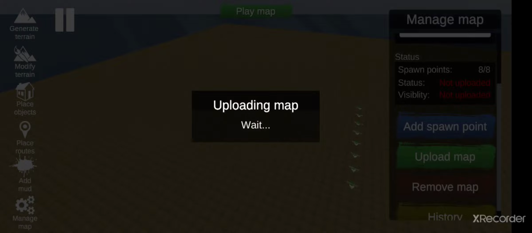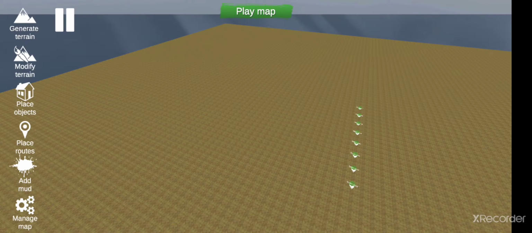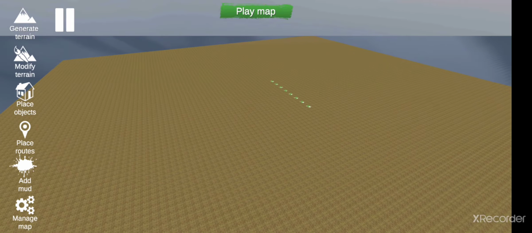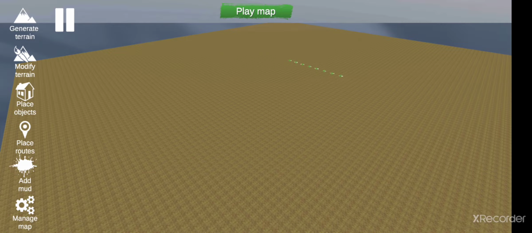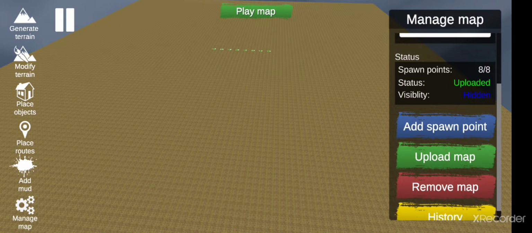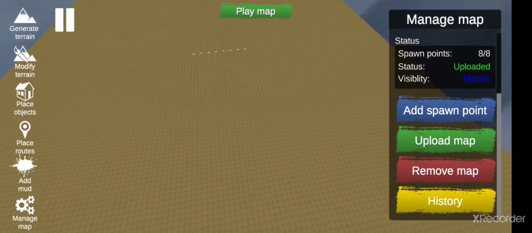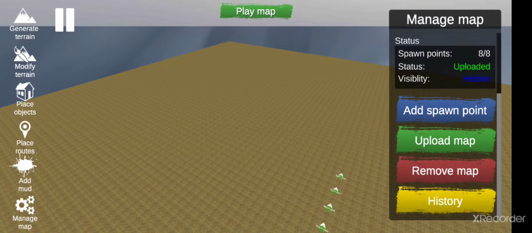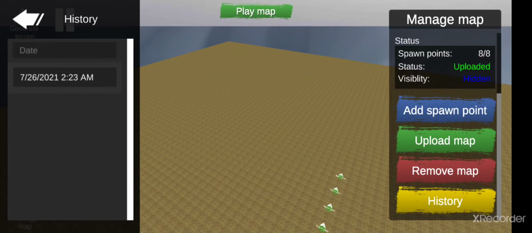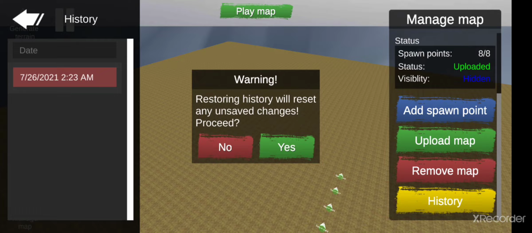Go ahead and hit upload map, hidden, and now the map is saved. So everything that I've done so far is saved. We're going to want to do that quite often throughout this process, just so you don't lose anything. And then always, if you go to manage map, you have a history button. So if you happen to add something and you don't like it, you can hit the history button and go back, and every time you hit upload map and save, it'll pop up on here. You can click it and you can restore it to whatever one you want.